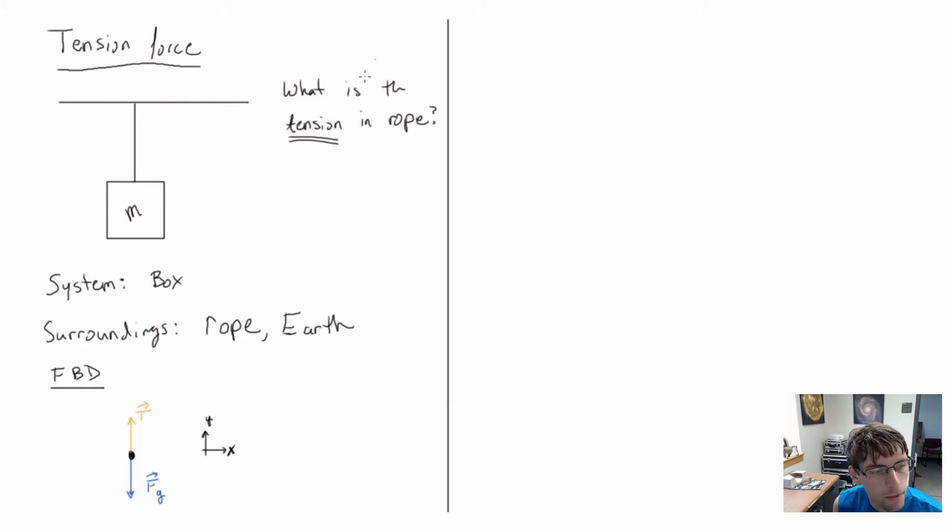So now let's go ahead and start using this free body diagram. We've got our system and our surroundings, our free body diagram. Let's start working away at Newton's second law. So we have F_net equals our mass times our acceleration, or I should say is related to the mass of the system times the acceleration of the system. And in this case, I'm again working in just the y direction. So I will have F_net in the y direction is equal to the mass of the system times the acceleration in the y direction.